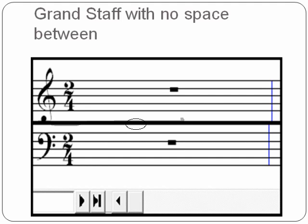And what happens is that if you start naming notes, line space, line space, line space, line space, and you have that reference point of the C or whatever else, you'll see why the lines and the spaces are different on each one of these. I'm going to do some of them. So we said that this in between here is middle C. That's also C4. Now, if I go line space, line space, line space, line space, and I am going upward, I go up in the musical alphabet, A, B, C, D, E, F, G, A, B, C, D, E, F, G. So I'm going to go upward here.